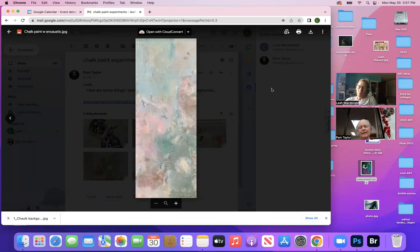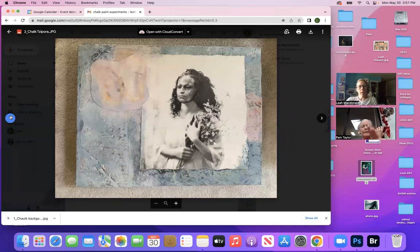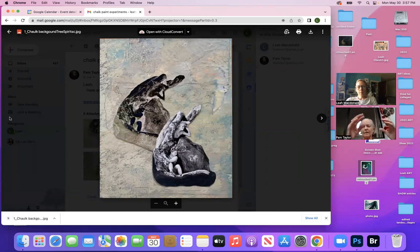Let's go back — these I haven't put any encaustic on yet, it's just the background. I tried different conditions. I don't like the gray one as much as the brown one. I think you should hand-color it — the background is so warm-toned, the gray is too shocking a contrast. I was thinking maybe a light encaustic wash. Don't forget you can paint any of those papers with watercolor.